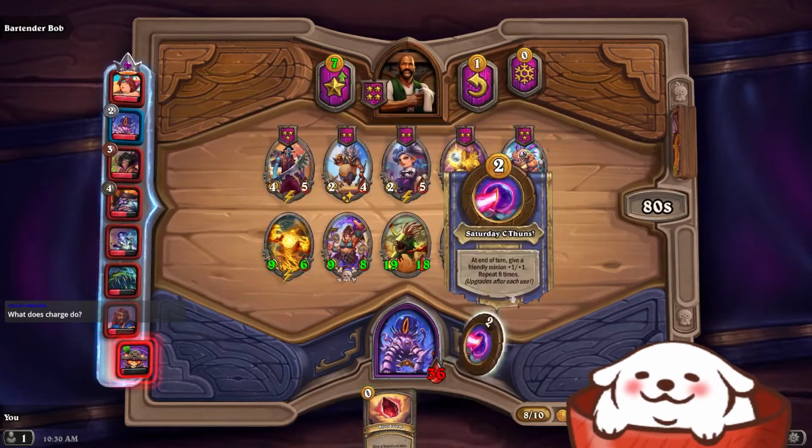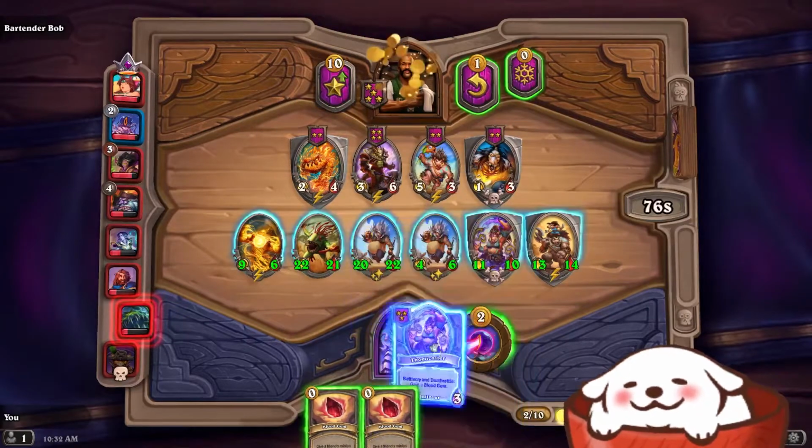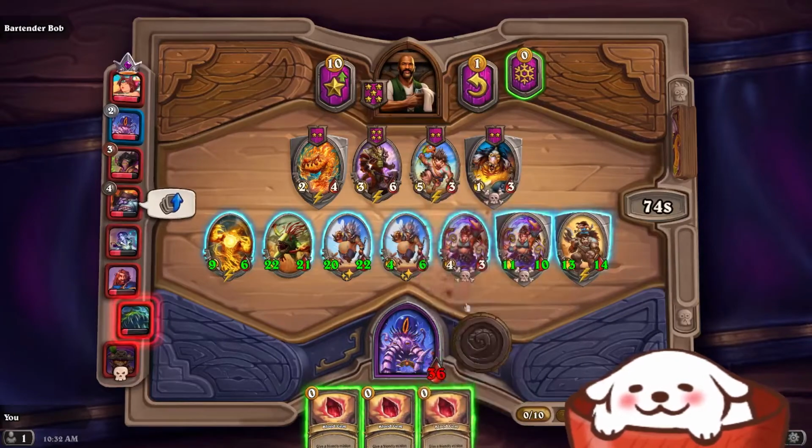You can only have a maximum of 10 cards in your hand. That means if your hand is full of coins or blood gems or minions or whatever else you got, then you won't be able to buy minions without getting rid of them.